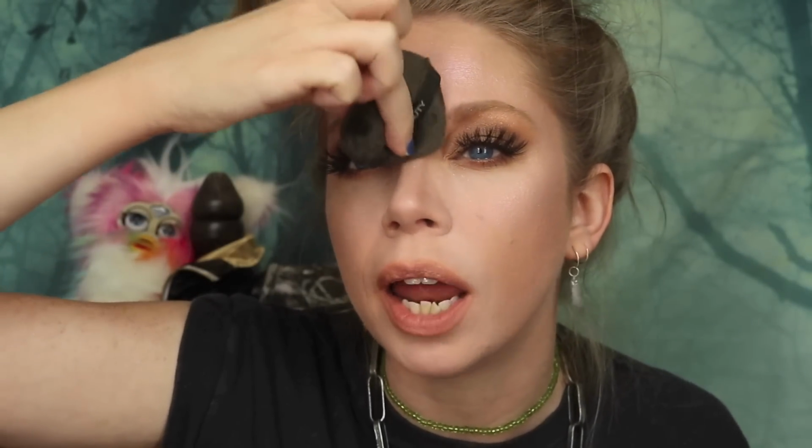I can also see where if you were somebody that did not apply your eyeshadow first before your foundation like I do, you would be able to just hold this puff lightly underneath your eye and then put on your eyeshadow to avoid fallout. I can think of a lot of other uses for this product that I didn't even test out today, like the whole body makeup thing. The other thing that she said you can use this for is touch-ups, like once your makeup starts to kind of separate a little bit, which already around the corners of my mouth and up here it's happening because I can't stop expressing myself. So we shall see if I remember to check back in. Yeah, I feel like that did help. I'm gonna go ahead and end it now.